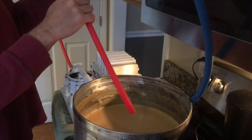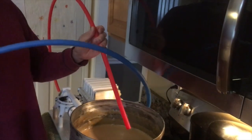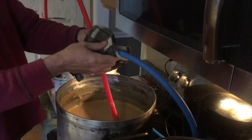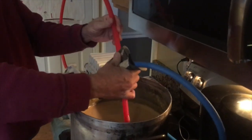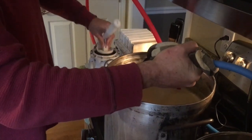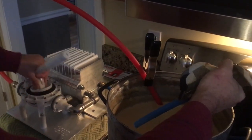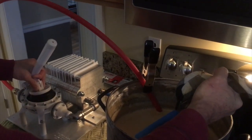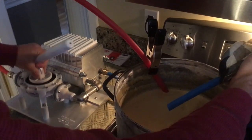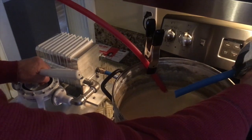I'm at the press. We're going to start pumping through, so I'm using PEX, which is making this harder than it's got to be. And we're going to recirculate back into the pot until the syrup runs clear, which with PEX is challenging. I've got the PEX clamped on. We're at the bottom of the tube. I'm just going to start pumping now until the syrup comes through, which you can start seeing go up the tube now. And you're going to start seeing it recirculate through this blue tube. I can feel it coming through.